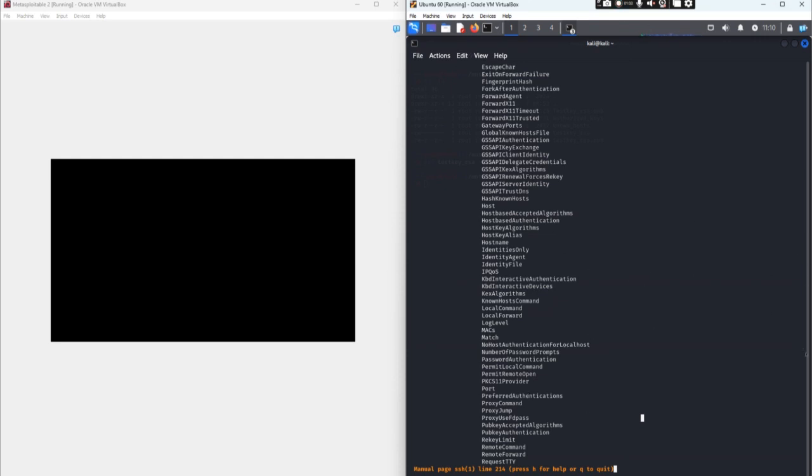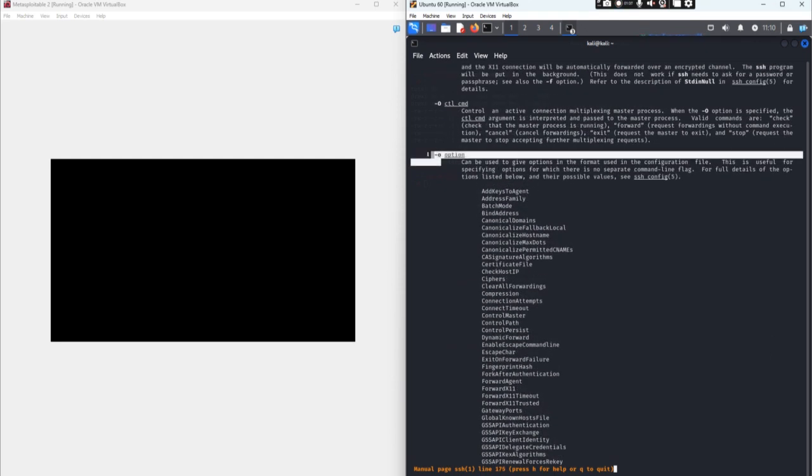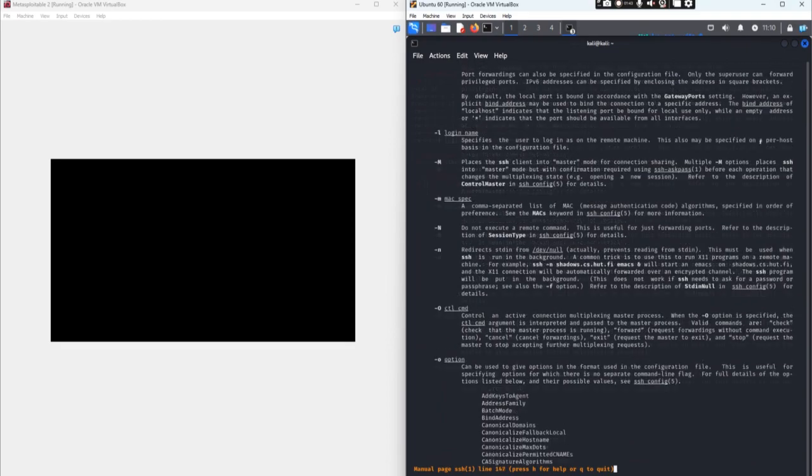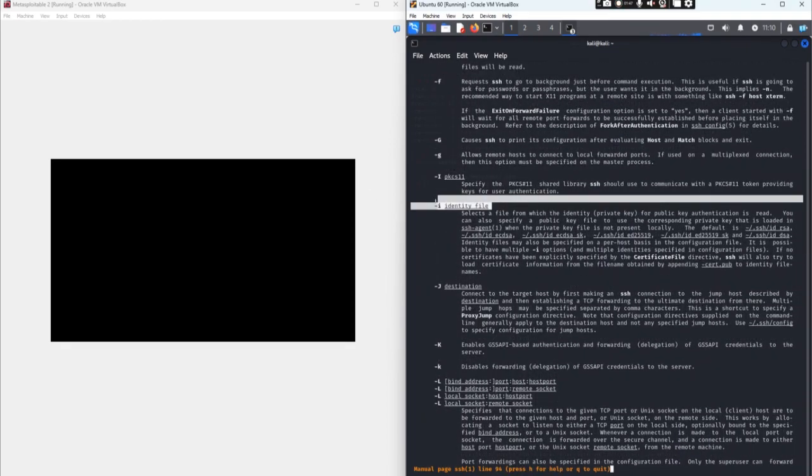So these are the options that we are going to use. So it's -o, and you specify the option as well as its argument. And if you go up there, we have the identity file. This is where it selects a file from which the identity private key for public key authentication is read.